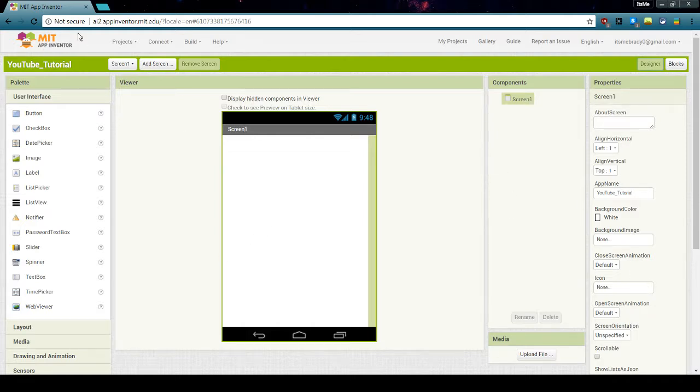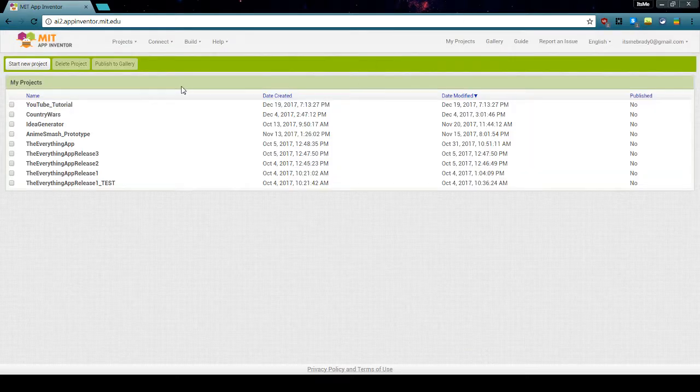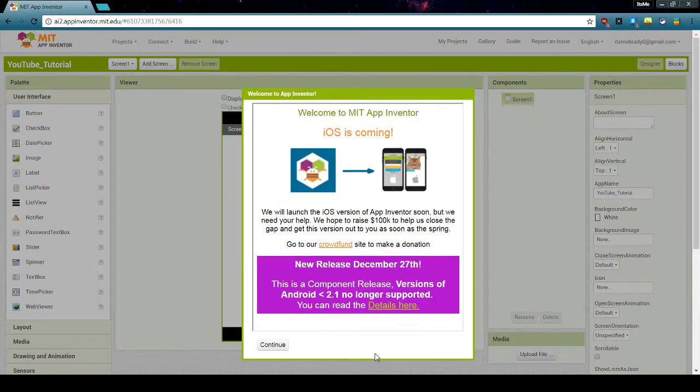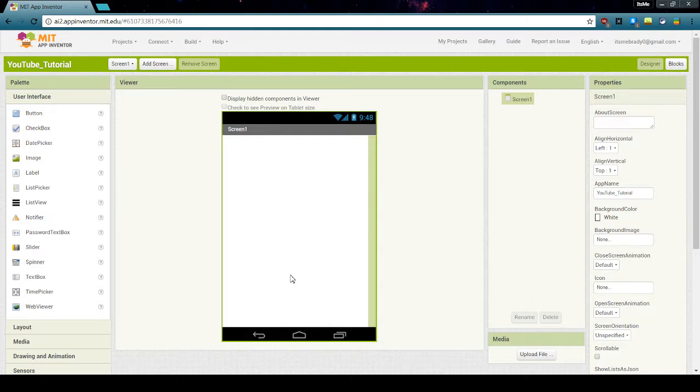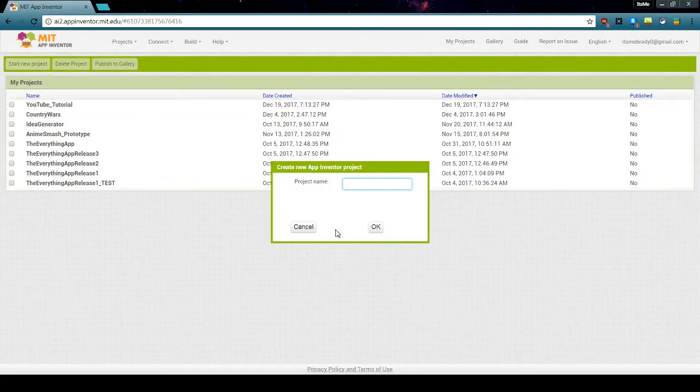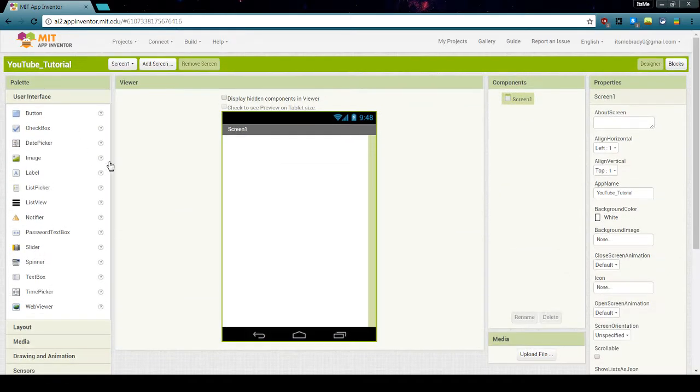So if you don't know what MIT App Inventor is, basically go to this site right here. Well, this is my project number, so you don't need that, but you can just put in this right here, and you can go to MIT App Inventor. Do that. It'll take you to your place, and you can use your MIT App Inventor right here, make a new project. So basically, you're just going to start a new project. Name it whatever you want.